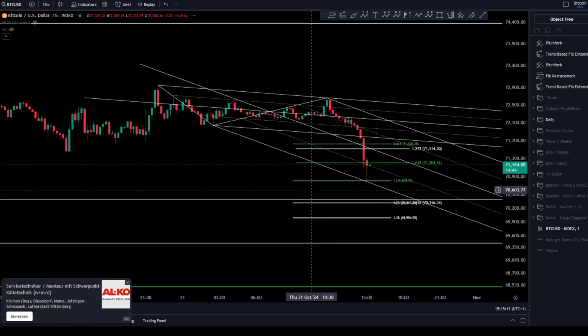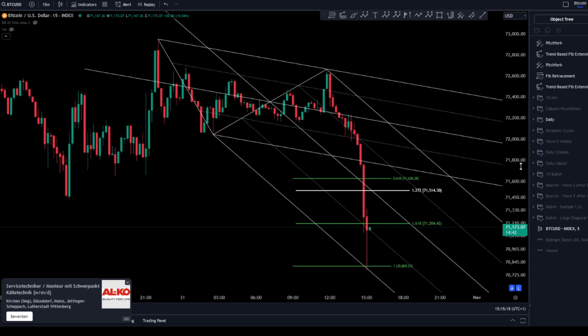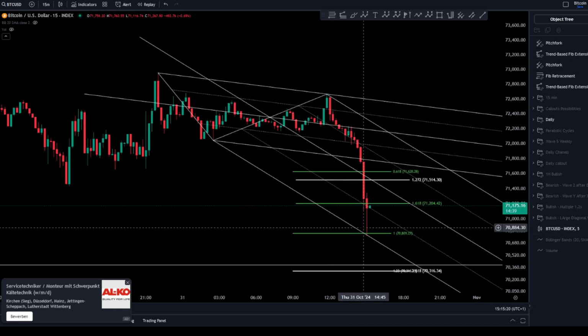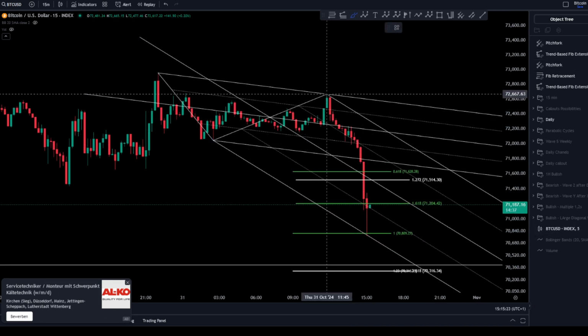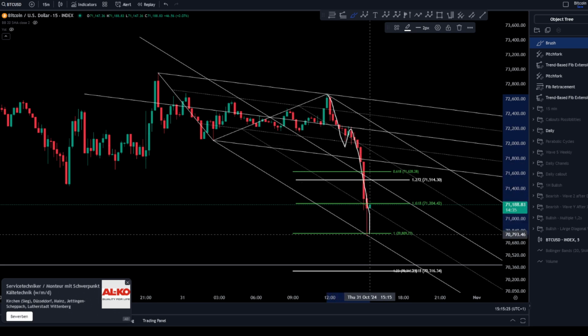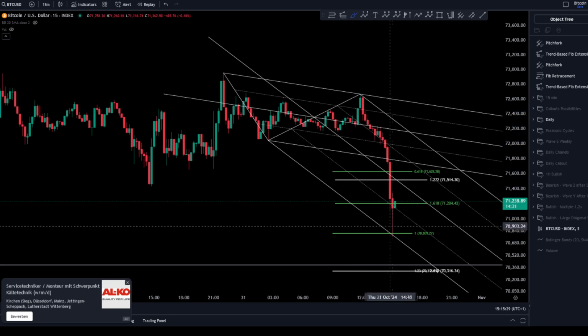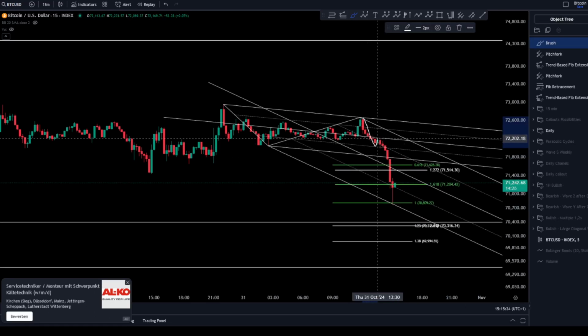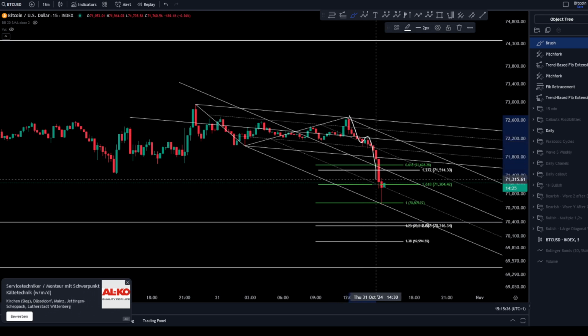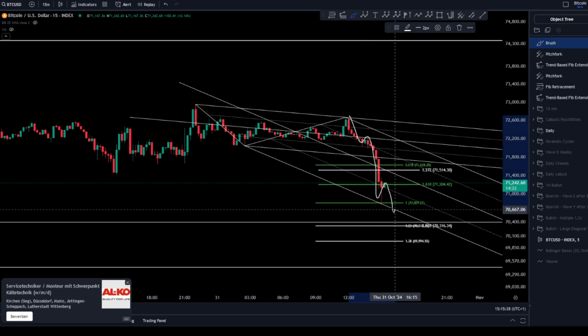Now, if we look at the 15-minute chart here, we can see, okay, we just see 1, 2, 3, we just have 3 waves, and then we are looking for 4, 5. Now, of course, 4, 5 can be just a part of your wave 3. By all means, 1, 2, 3, 1, 2, 3, 4, 5, just for your wave 3 here.